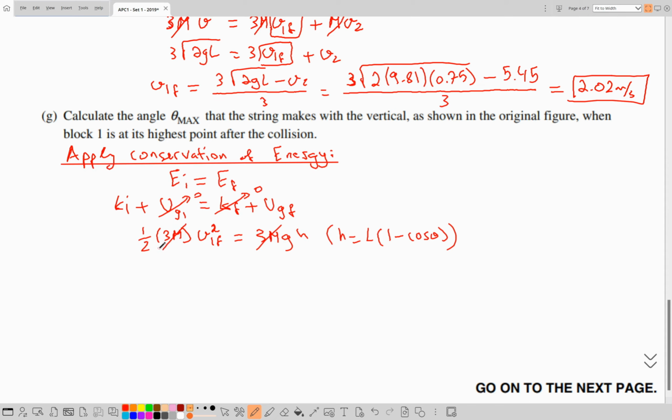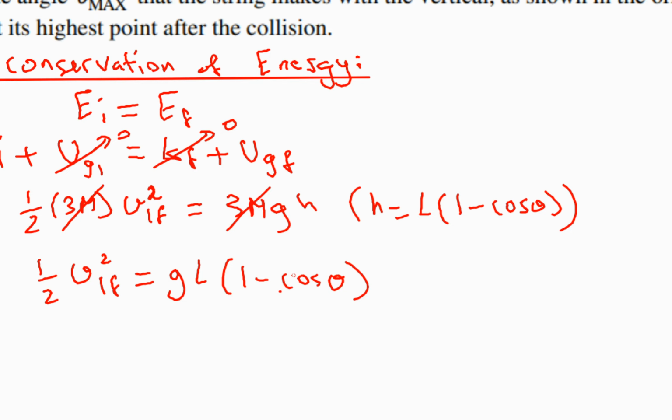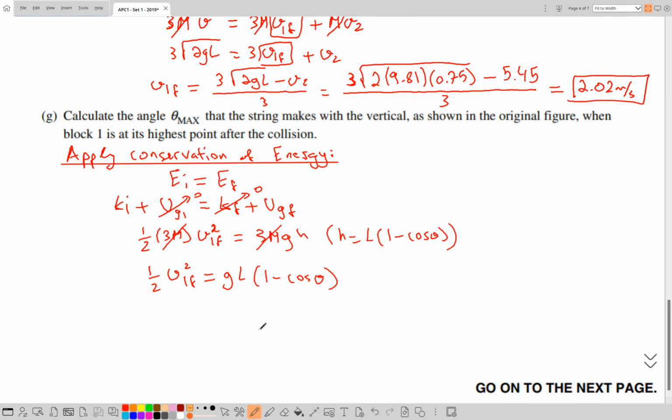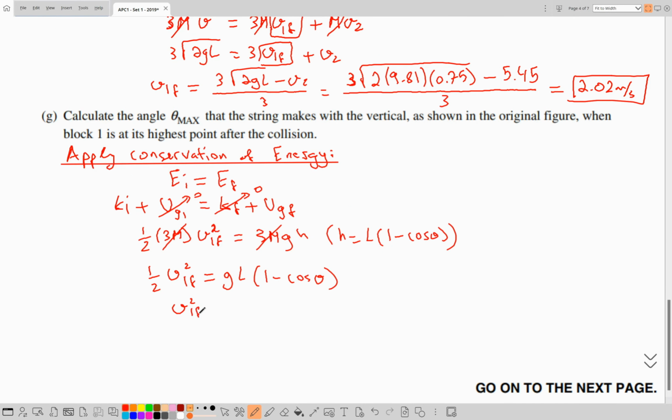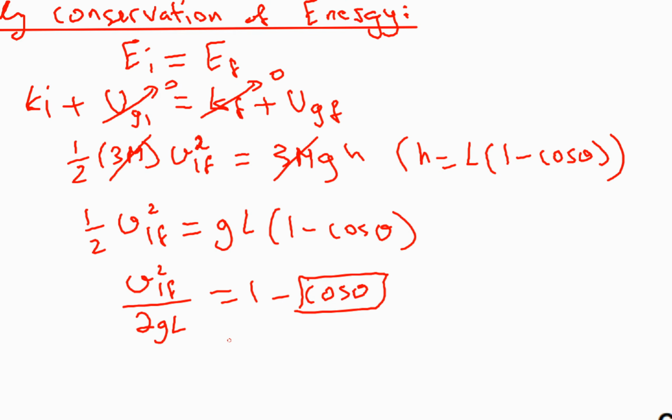Now we can apply the cancellation for the masses, and then have v square 1f equal to g into L into 1 minus cosine theta. Then we need to search for cosine theta, then invert this function. Now gL is on the top, then it becomes at the bottom, then v square 1f divided by 2gL is given by 1 minus cosine theta. And basically first we're searching for cosine theta, then how to solve for this equation. This is a linear equation we isolated. Then why is this a linear equation?